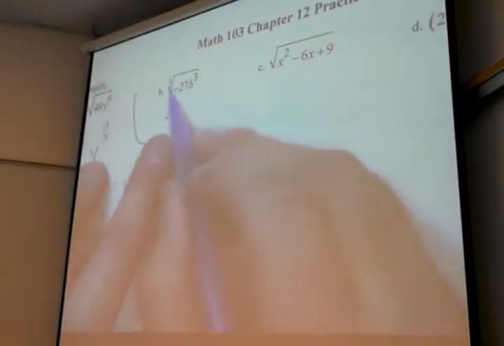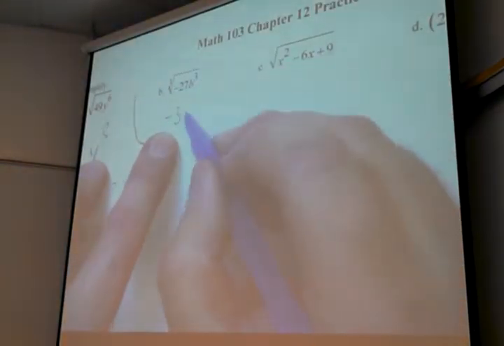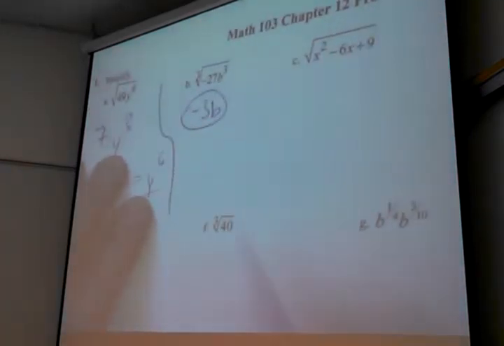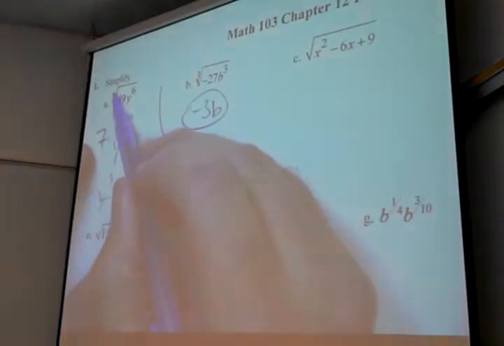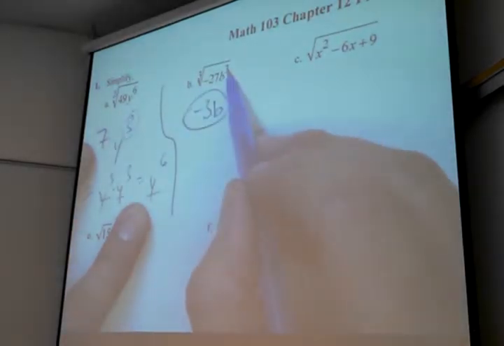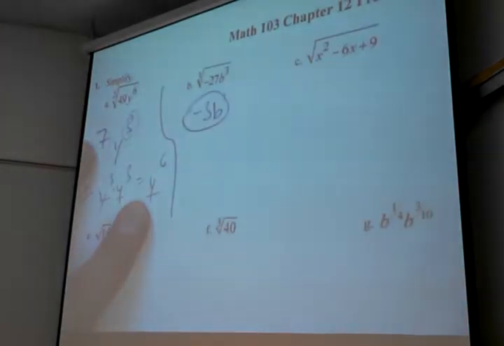So this can handle all day. What's the cube root of b cubed? B. Because it takes 3 b's to make b cubed. And again, I want to point this out. What's the understood number here? 2. 2 goes into 6 3 times. 3 goes into 3 once. That's a shortcut for doing roots of powers.